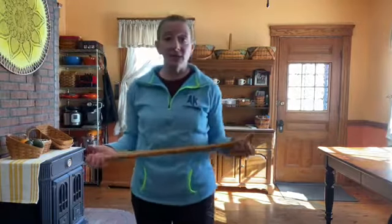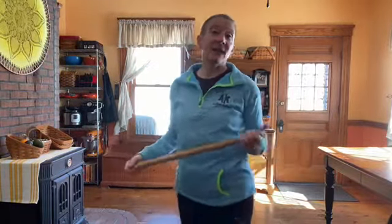So I would like you to practice this with somebody in your house. If there's nobody in your house who takes karate, then you need to teach it to them, which actually is a really good way for you to learn it. The best way to learn something is to teach someone else. I couldn't do my AK forms at all until I started teaching them. So then I had to think about what I was doing.